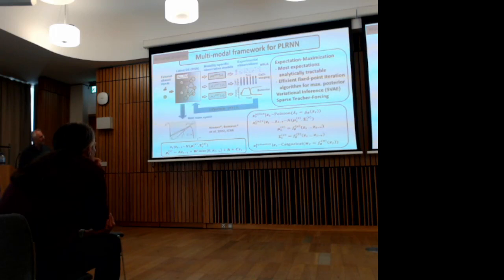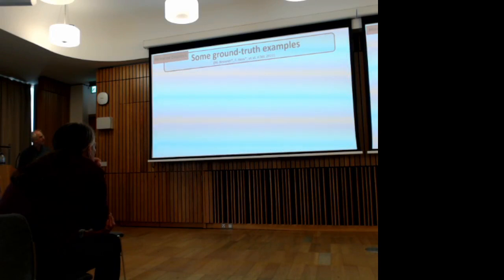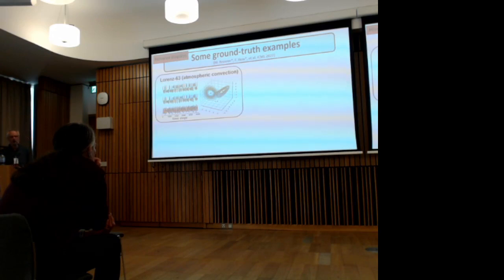Okay, and then at the end of the day, we retrieve our dynamical system and we want to analyze it further. Let me just illustrate how that works with some ground truth examples. In this case, in blue, you have the true trajectories drawn from the chaotic Lorenz equations. And in orange, you have the reconstruction, both of the fixed points and the geometry of the Lorenz attractor. Because, as I mentioned before, this is a chaotic system, you have exponential divergence between trajectories, so they will never quite overlap.